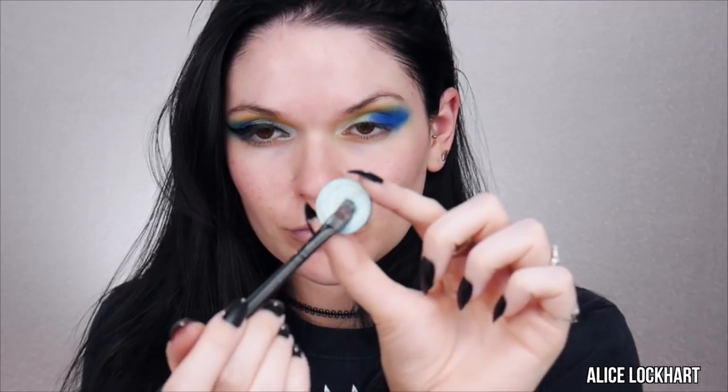And the sun is coming through my window and it's ruining everything. Not today, Satan. Anyway, we're gonna take this amazing color here on a teensy tiny brush. Spritz it with a little bit of setting spray. It's not really necessary for the pigment, but more so just so it sticks onto the lid and doesn't flutter away anywhere.